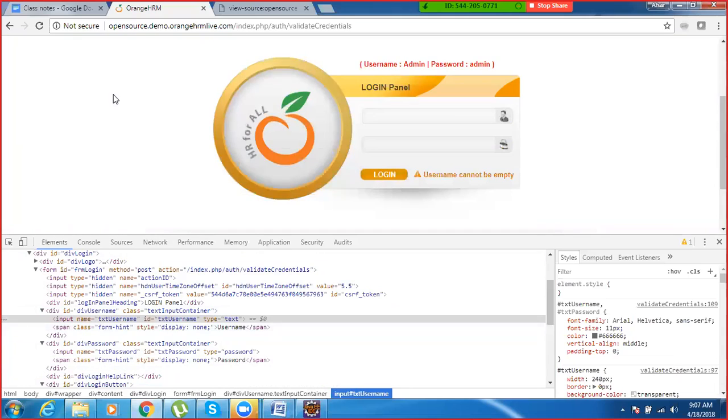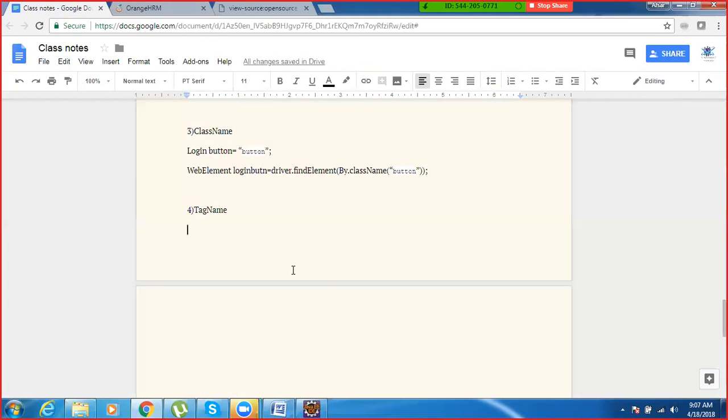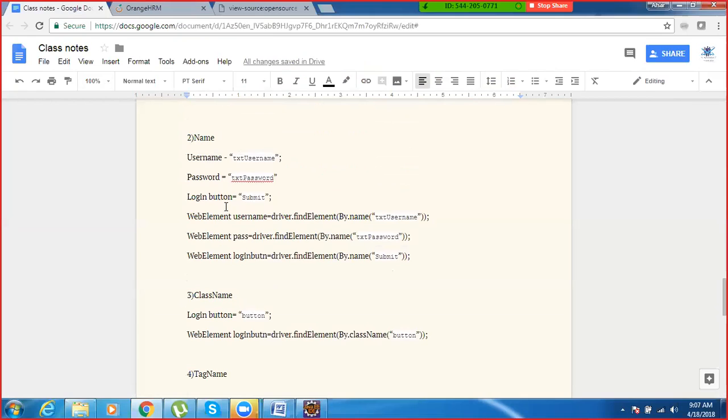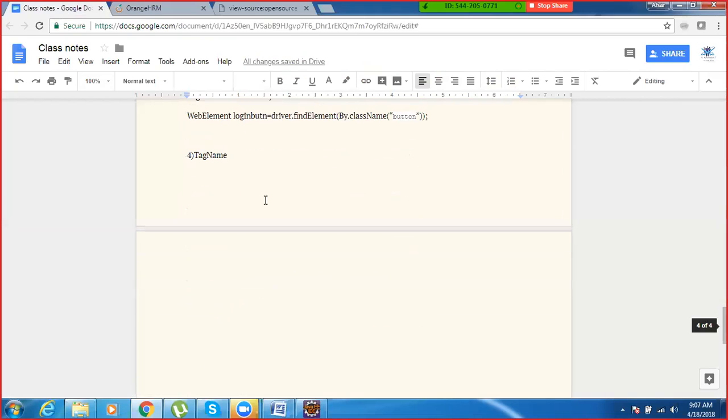If I want to write something for the password, using driver.findElement by tag name, and the tag name is input, password is also having the input tag.